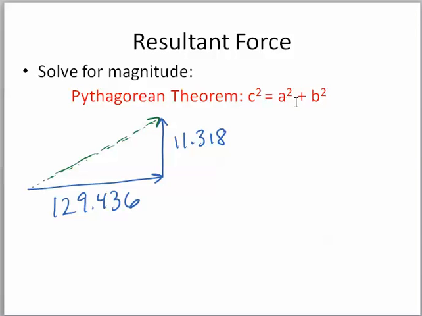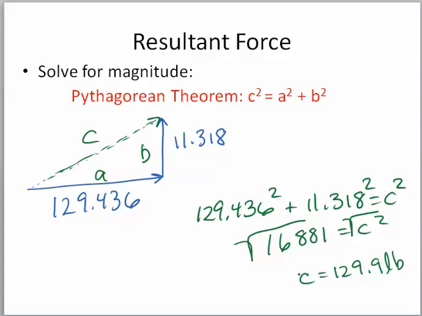So let's use the Pythagorean theorem. Let's have you go ahead and find C here. Go ahead and pause it, find C on your own. Well, what we find out is C has a resultant force of 129.9 pounds. And what that means is the boat is going to be moved in this direction, up and to the right, as if it had one rope pulling on it in that exact direction at 129.9 pounds of force.